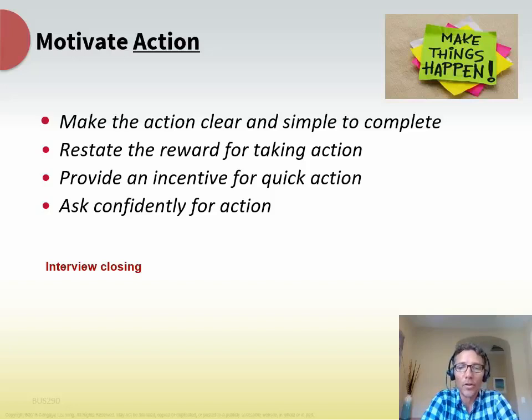If it was a cover letter that I was sending out with my resume attached and I'm just trying to get the interview, then my closing action paragraph on that cover letter would be something along the lines of, listen for your phone, I'll be calling you next week to see if we can schedule an interview, versus a common closing that many people use in their resume cover letter, which is, thank you for your time, I look forward to the opportunity to be part of the ABC company, or I hope to hear from you for an interview. It's a little meeker.